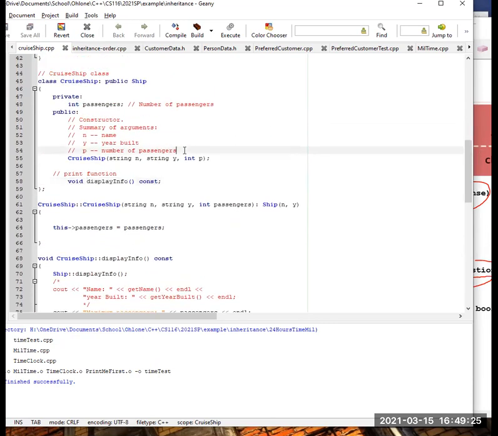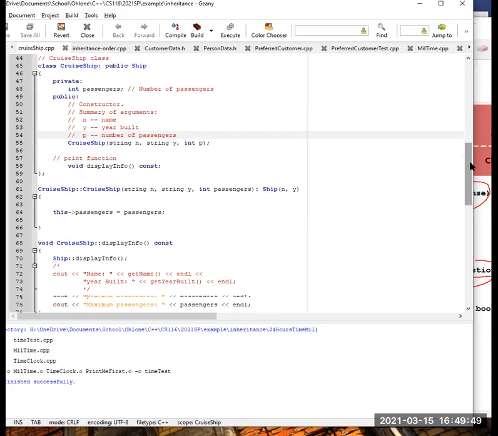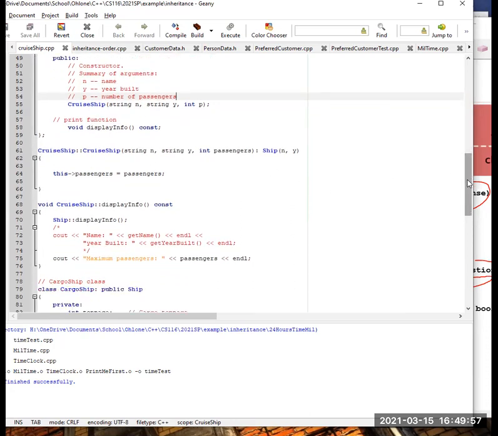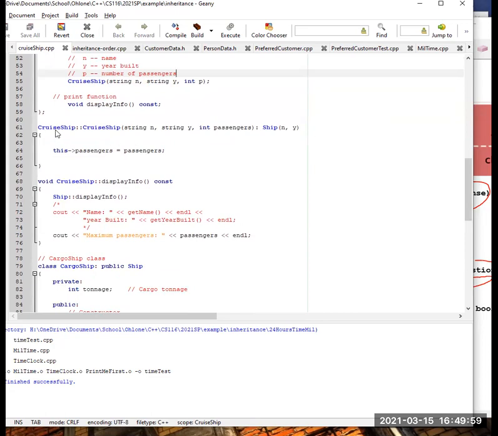Inside each one, right, I also mentioned you need the documentation. So sometimes I don't do documentation just to make it easier for me. I don't write every single documentation example I show you, but you have to do that, okay? Because one student said, well, you didn't do that in your examples. No. I just want to make sure I don't have to do it. You have to, okay? And also, you cannot put everything in the same file. That's the same logic. I can do it, you cannot. Okay. And then here is where you define the cruise ship, right?